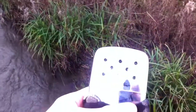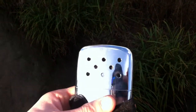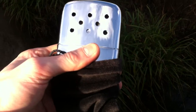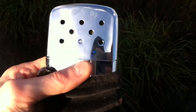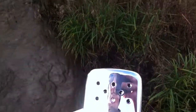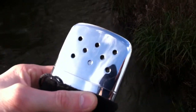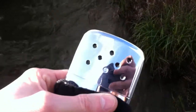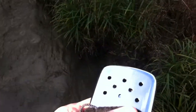Here we are at the two hour stage and amazingly, it's got to be said, this thing is very, very warm indeed. I can't really keep my thumb pressed on it at the central part for too long because when I say it's warm, it is very warm. It's been in the bag in my pocket for the last hour and a half at least. So far definitely impressive — it's certainly living up to the hype.